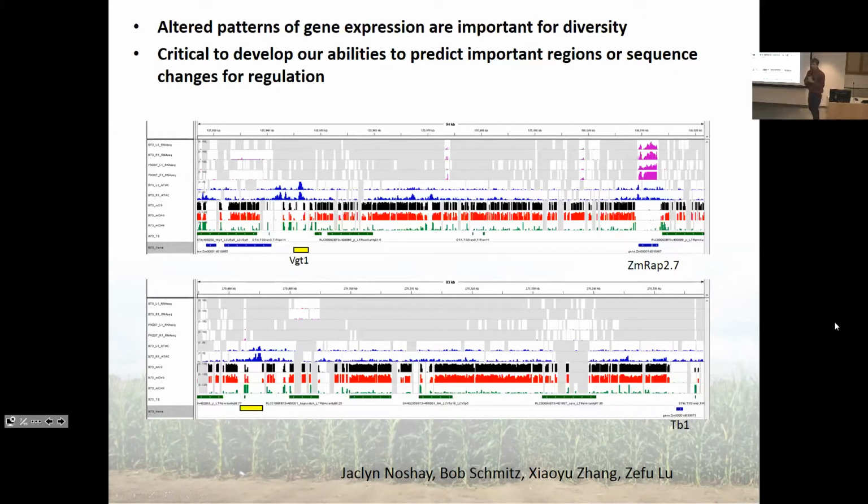One of the things that I'm really interested in, so I personally come from a perspective that changes in gene expression patterns and levels are critical for phenotypic diversity. And yet, if we're looking in that intergenic space, which is really heavy with transposons and mostly put into heterochromatin in maize, how do we find these regulatory regions? How can we use chromatin and other features to sort through and find those regions? The ability for me to put those yellow boxes on here took people many, many years of careful mapping and cloning of those regions, okay?